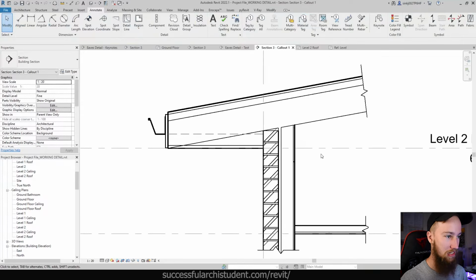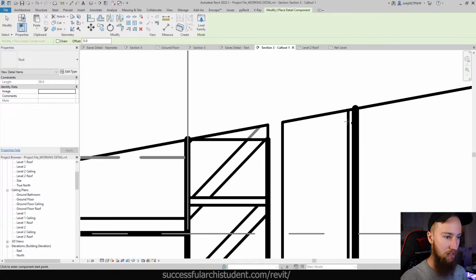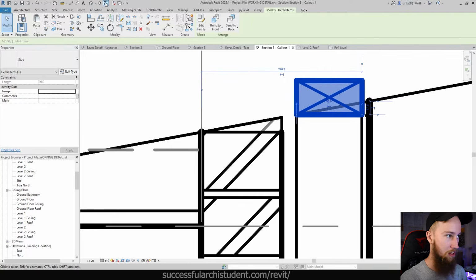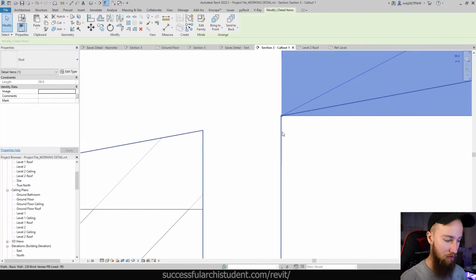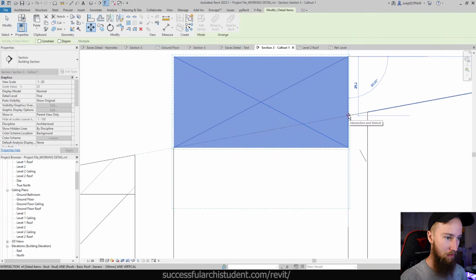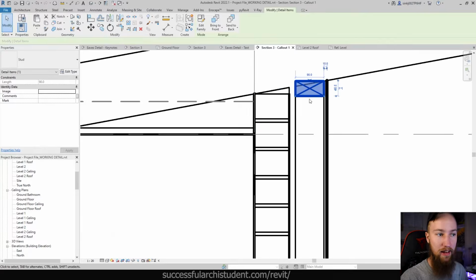I'm going to go back to our section detail, and now I'm going to press detail component. You'll see that stud shows up. The length of it is a constraint because we put it onto that reference plane, and you're going to see that it's got a length of 90 by default. Let's say I wanted this stud to show up right here in this wall. I'm just going to create a 90 mil wide stud. And if I turn on thin lines, I can line this up to that line there so that it shows up in the right spot, then also line it up here. Now I can move this down and line it up to there and turn thin lines back off. So now we've got this 45 by 90 mil stud.